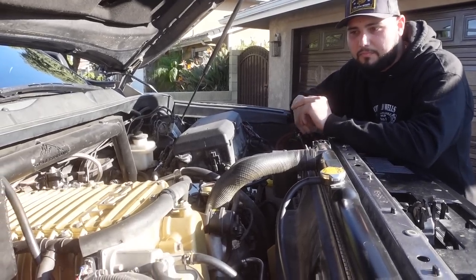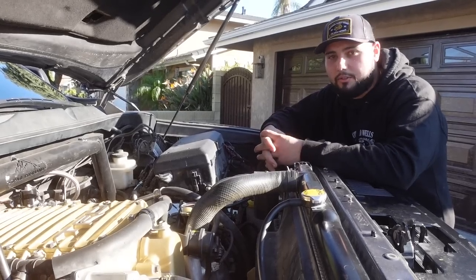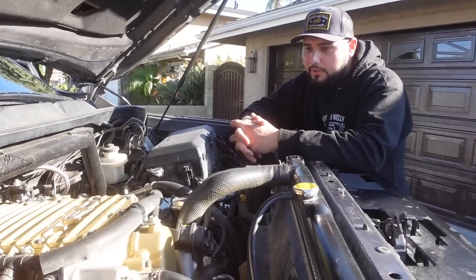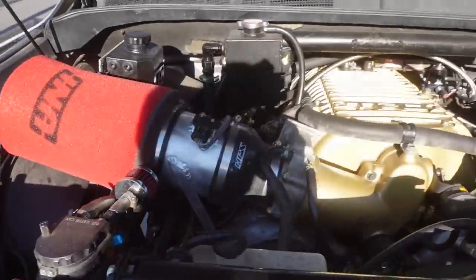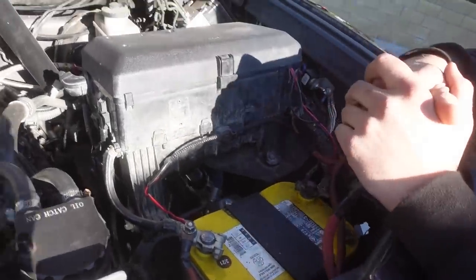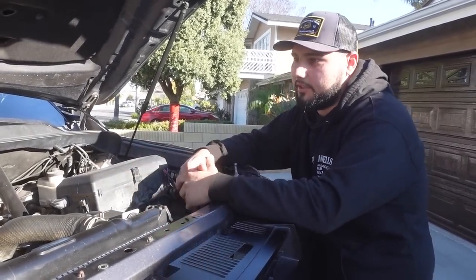They built this setup at the same time as the truck this year and it's already got about 5,000 miles on it from daily driving — trying to get all the bells and whistles sorted out. If you can shake it down at home before taking it to the desert, it's much better to do that. It looks very clean and well put together, ready to rip.